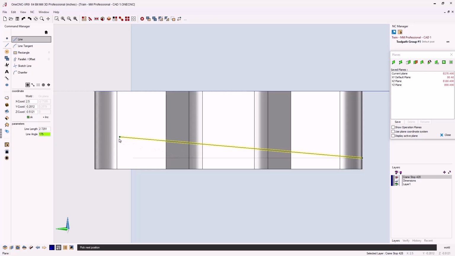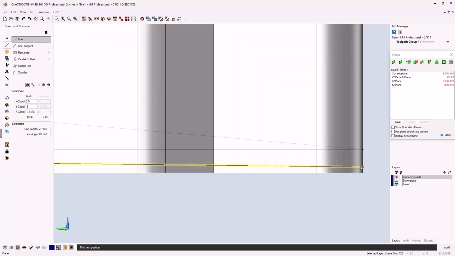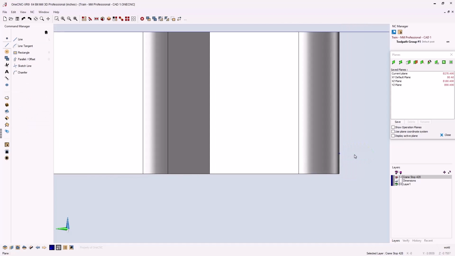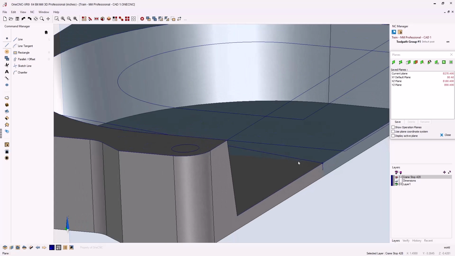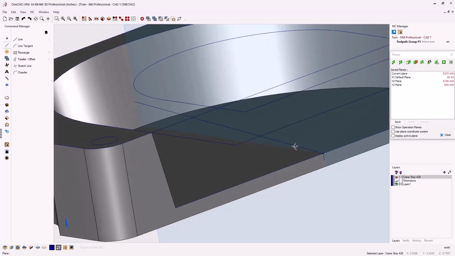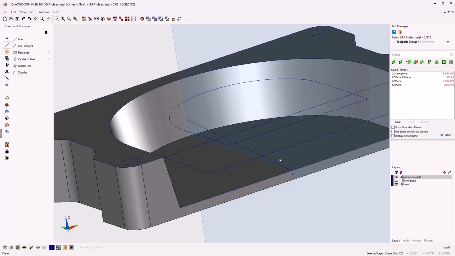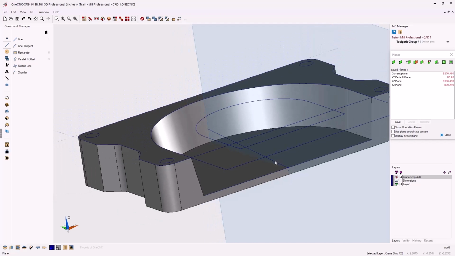I'm going to take our cursor right about to where the fillet begins and left click. I'm going to pull down straight and left click. I'm going to pull over to the right, and I want to wait right till I get the edge there. Now if you can't see it, you can always zoom in and just click right at the edge and then left click. And when you're done, you can right mouse click. And what that's done is that has created a closed boundary that represents the shape of the tapered floor of the pocket. Now let's use our extrude tools to extrude out some shapes. I'm going to zoom out just a little bit more.